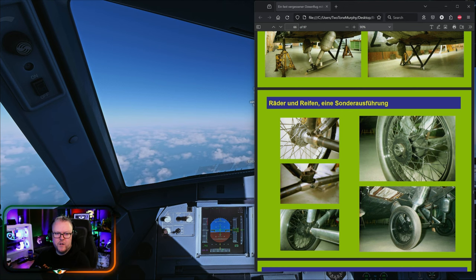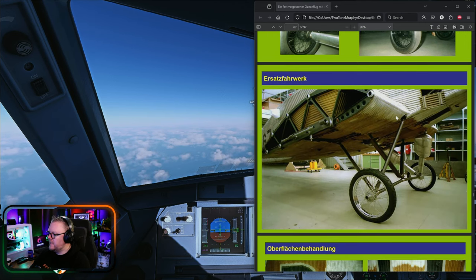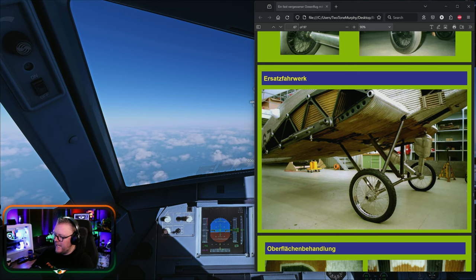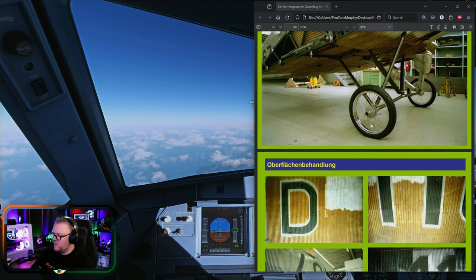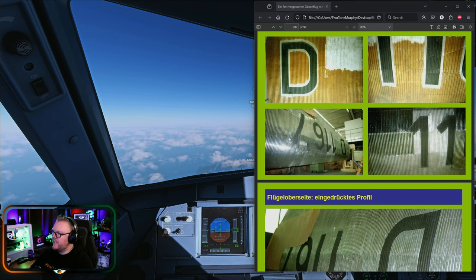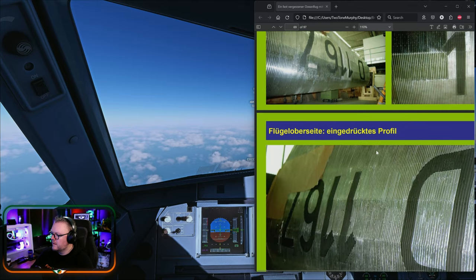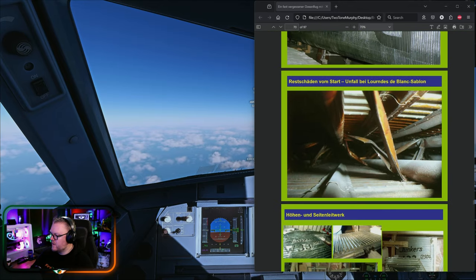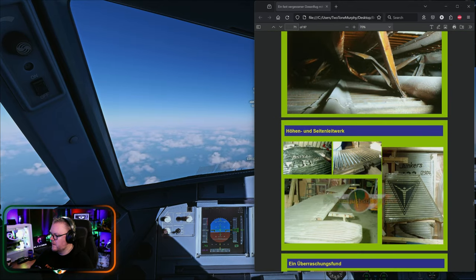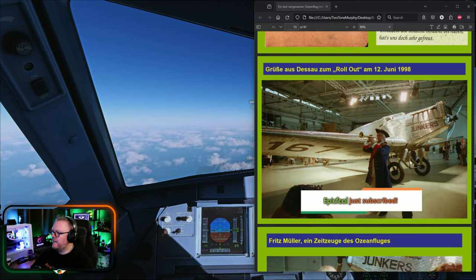The JU-52 flown during the war usually used an air start system. Interesting. See the way it's only on one side, look. Look at the wheels even. They're like bicycle wheels. And there you have all that material. Look at that galvanized stuff there, look. It's gorgeous. Absolutely gorgeous. That's a big 10-4, good buddy. Tis only beautiful. So here it is.